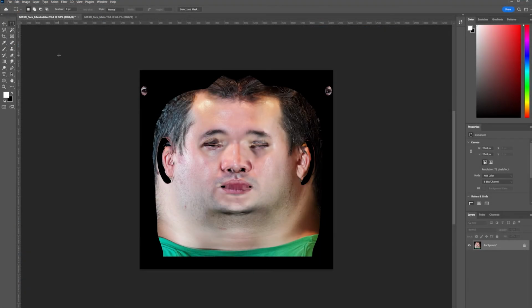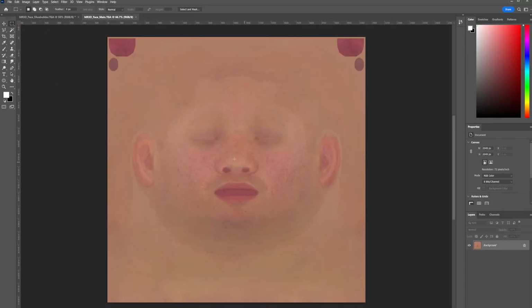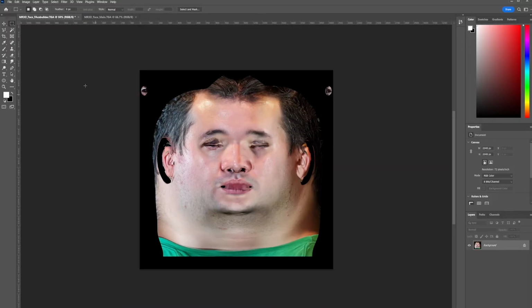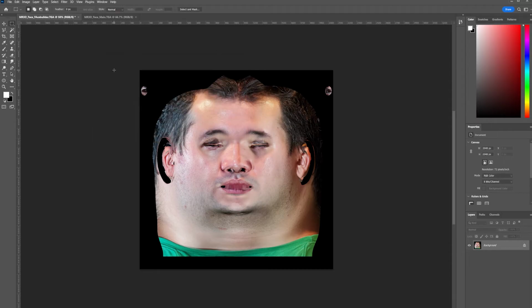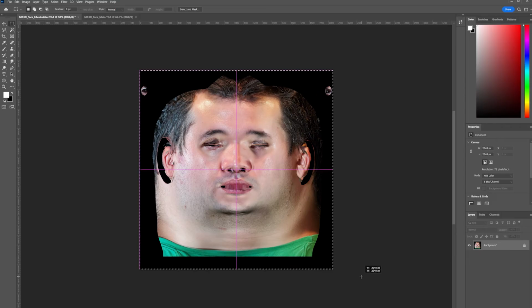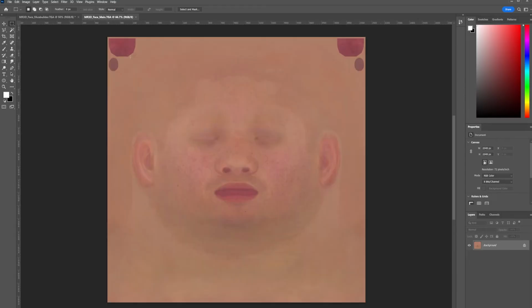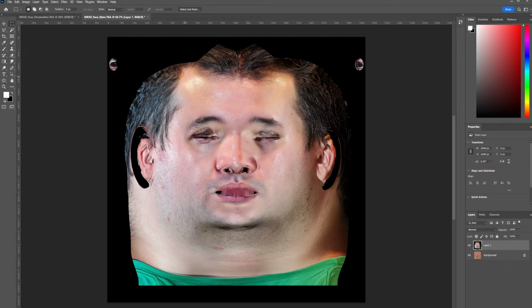All right, now for the texturing portion. As you see, I exported the face from the texture of my avatar that was created with Face Builder. And here's the one with the Metahuman. Now, I made a mistake and did a 4K. I forgot the Metahuman one was in 2K. So if you are in Photoshop, just go to image size and change it to 2048. You should be fine. The point is that we can grab this and put it right on top of this one right here.